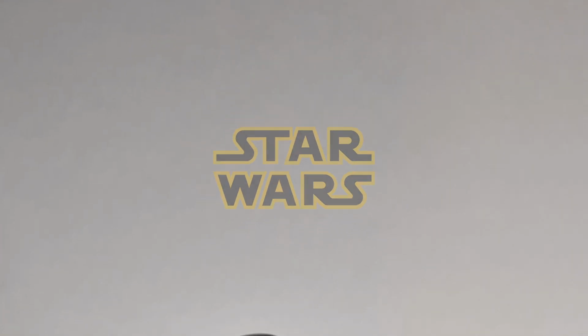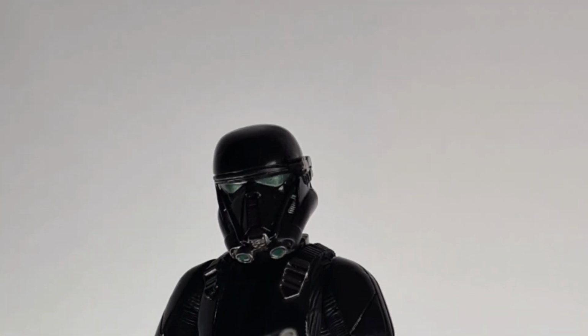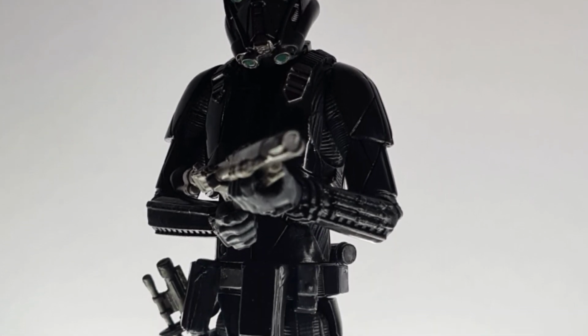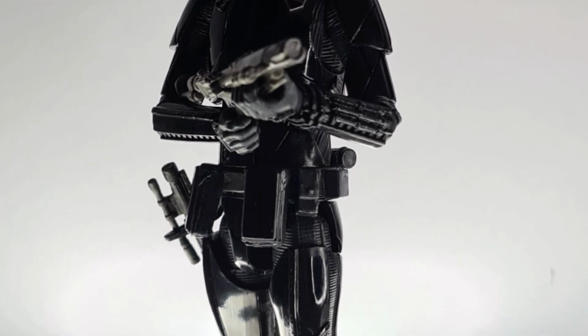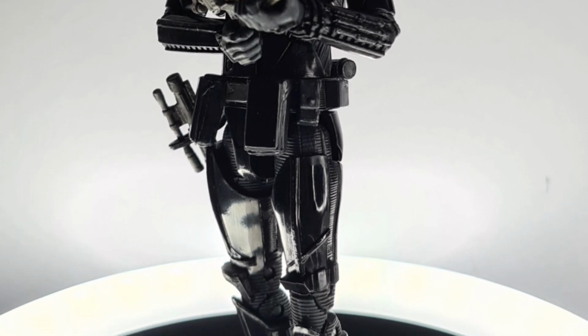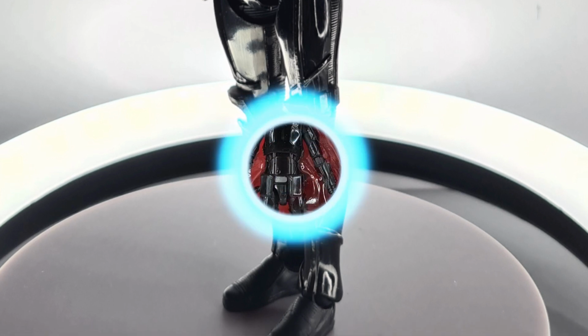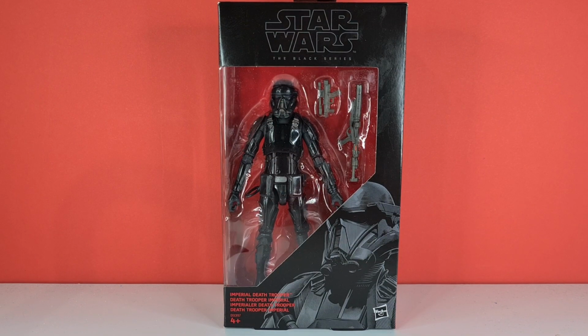Imperial Death Trooper. The elite soldiers of the Imperial Intelligence. Death Troopers are encased in specialised Stormtrooper armour with dark ornaments gleaming. The soldiers served as bodyguards and enforcers for Director Krennic, a highly placed officer with the Advanced Weapons Research Division of the Empire.